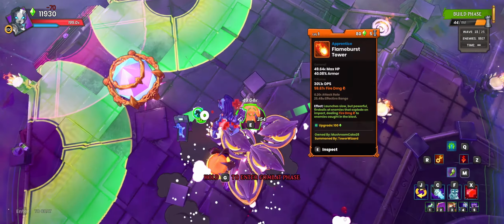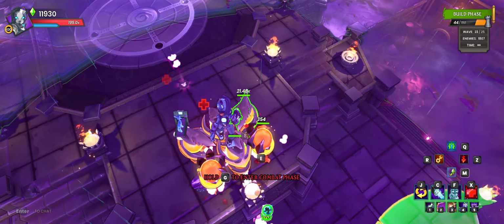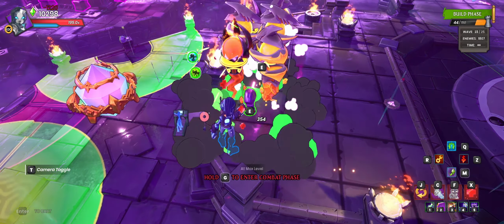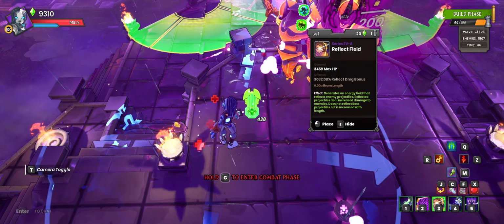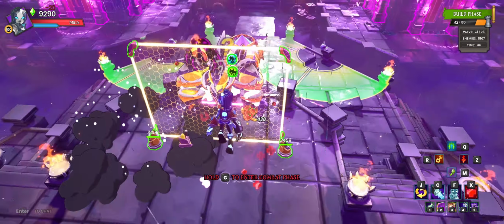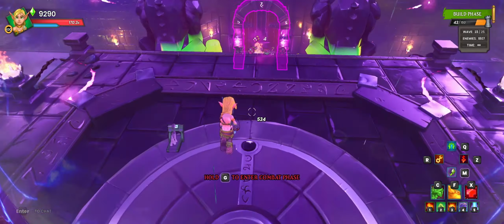This is just to make sure they're all buffed. There we go, all buffed. And then I like to just level this up right now. I place a reflect beam now. We're going to use only a 1D reflect beam. It should do the job. There we go. 1D. Alright, then we're going to go with here.